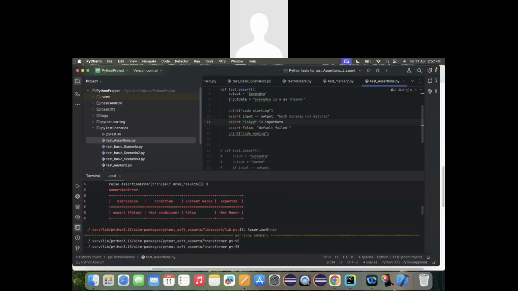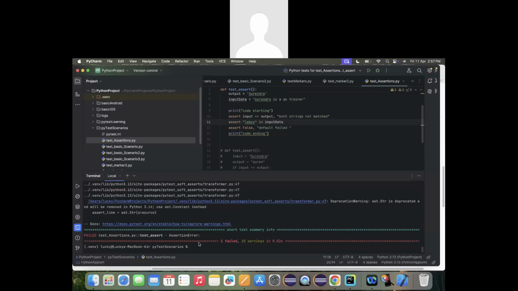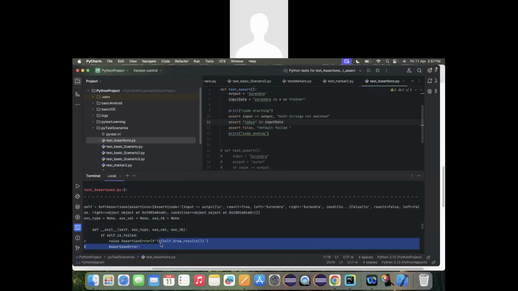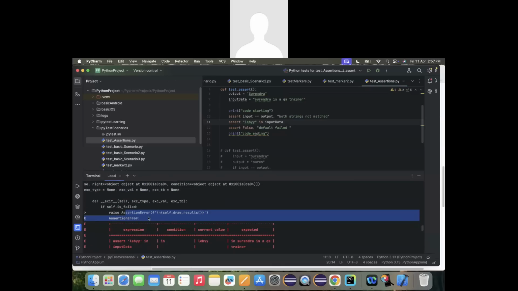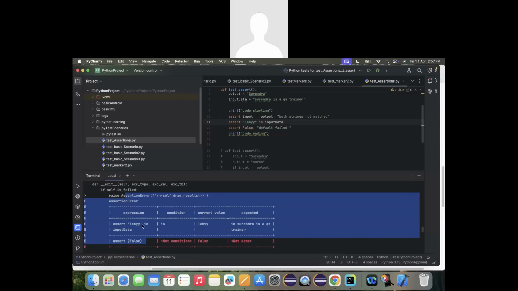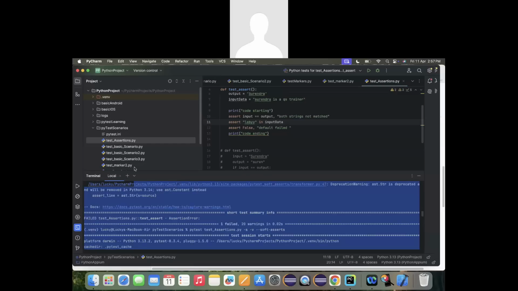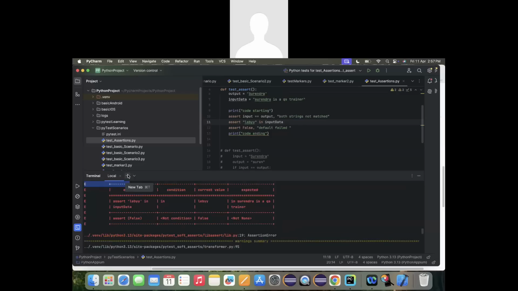Maybe I was giving it as Levy. Okay, let me try to run this once again and see the tabular format that is being printed down here, just below. So here, Levy is not there. That's the first issue. And again there is an assert false. Both are represented. I somehow got confused in reading this particular message.